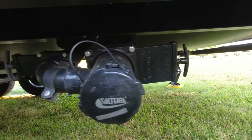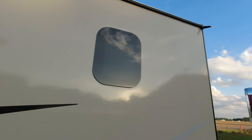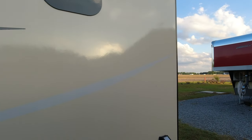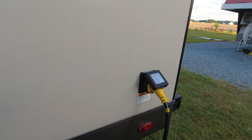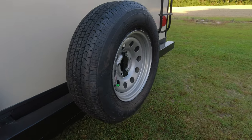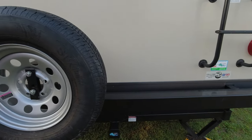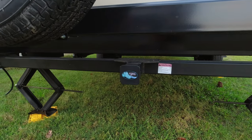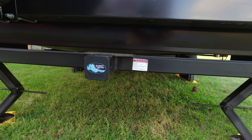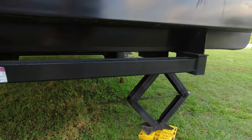Coming around this way we have our gray water and black tank dump. There's another window on the back in the bathroom, which I'm not sure I care for. This uses a 30-amp connection. It did come with a spare tire mounted to the back — it's not a Goodyear Endurance but it is a spare. It also comes with a two-inch receiver on the back with a 300-pound weight limit, which I find a little underwhelming.